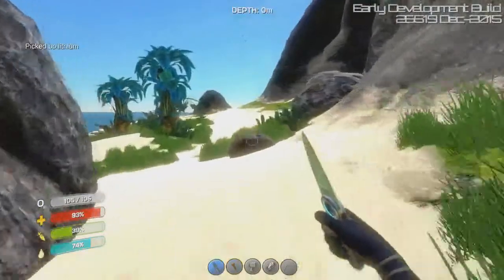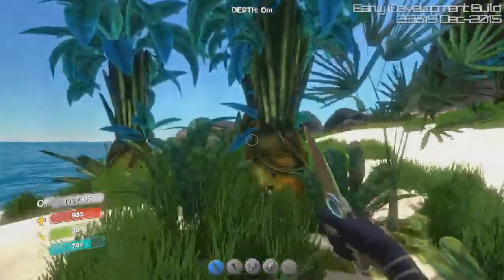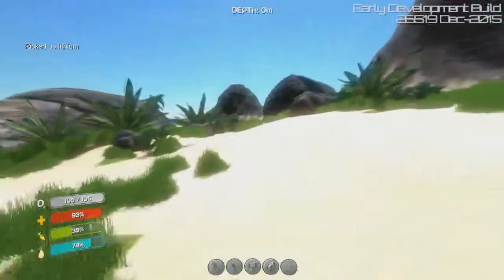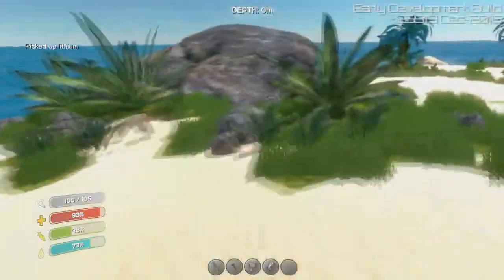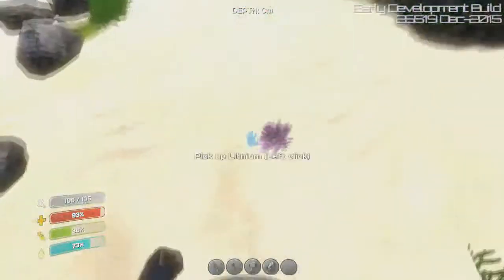Lithium, nice. Yeah, there are land masses in this game now, come to find out. Nothing too special, but there is lithium on the surface, and also striders. Those guys are a little nasty.